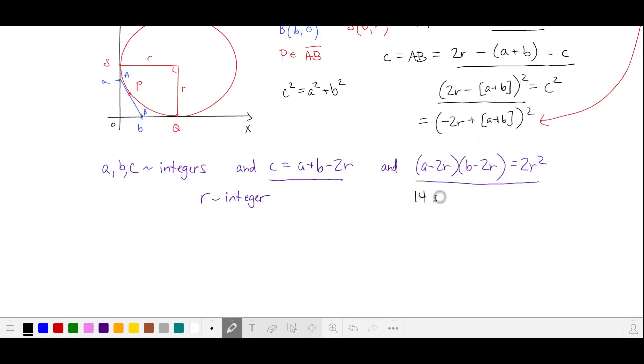We also have 14 solutions for A minus 2R and a positive A and B. If A and B are positive, we can still have A minus 2R be negative. So we also need to include the negative factors that multiply to 2R squared. So at a minimum, we need 14 total factors. This is equivalent to 7 positive factors. So let's see what values of R will give us at least 7 positive factors.